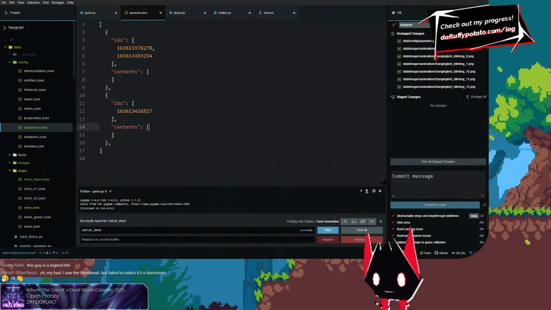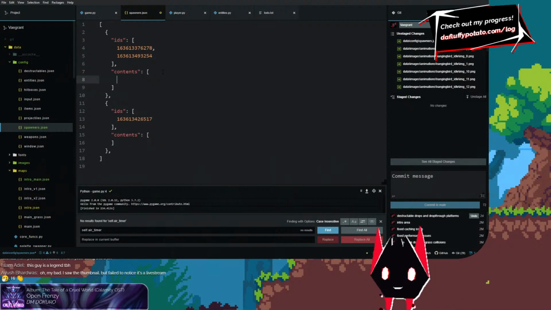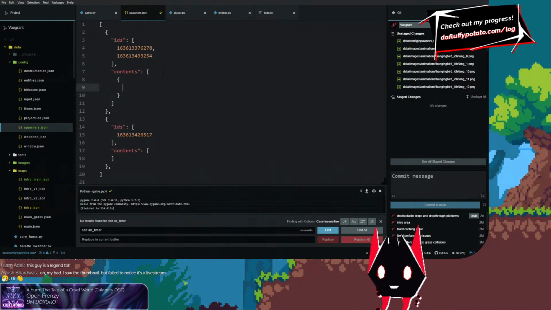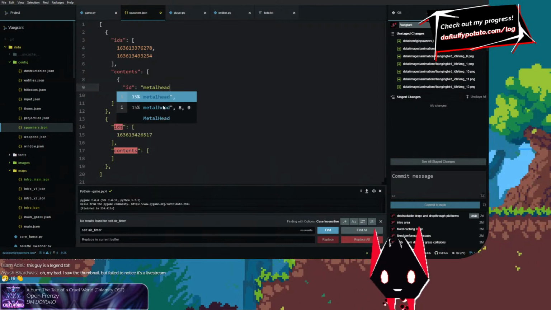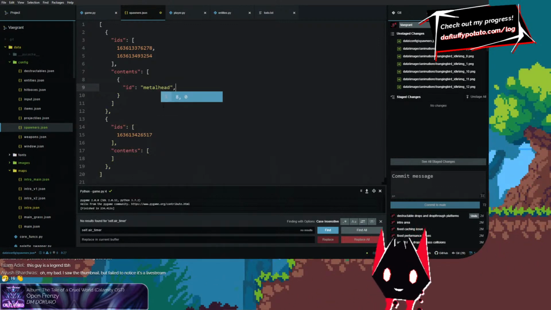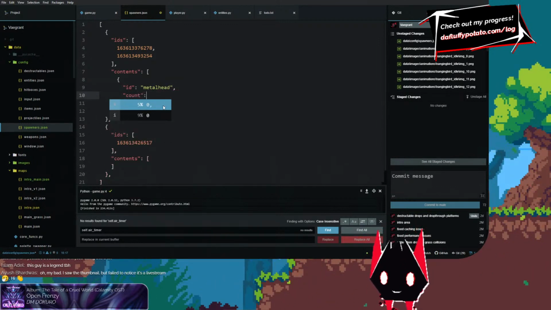So it'll be like an entity ID and a count. What do I call it? So this ID, and let's make this a metalhead spawner. Count is 3.